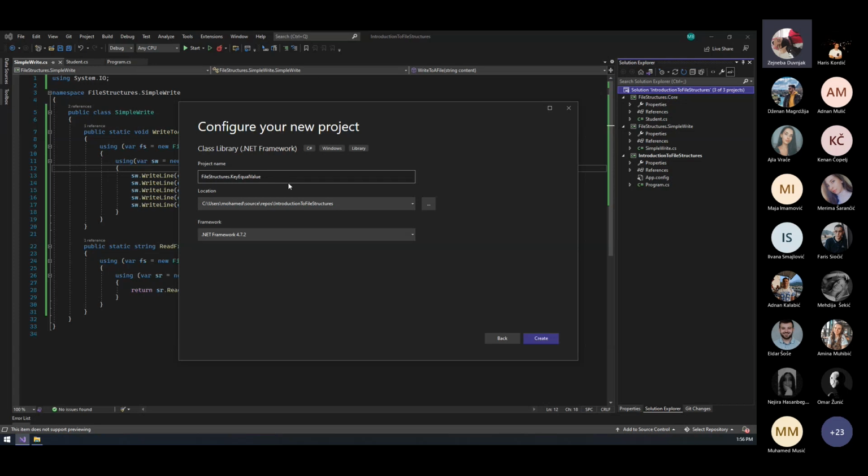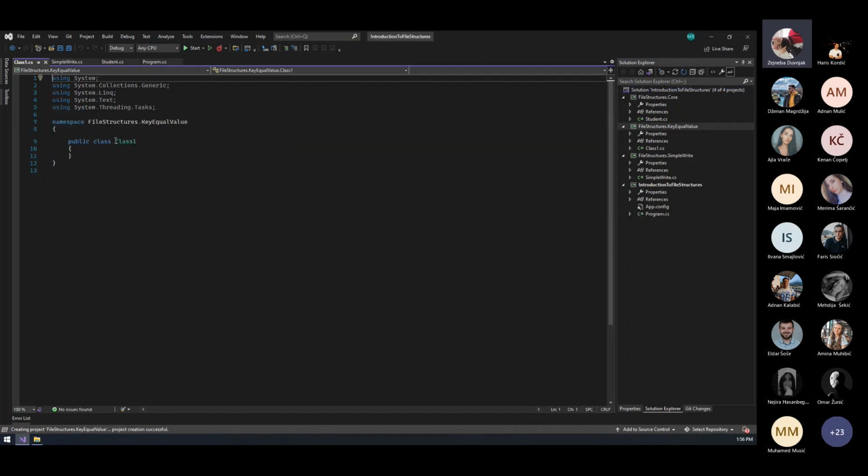Maybe equal value, just to be. I know that this is not correct English, but usually programmers have this broken English in writing the names. So I'm just going to keep it that way, honoring the engineering defect. So I'm going to call this key equal value.